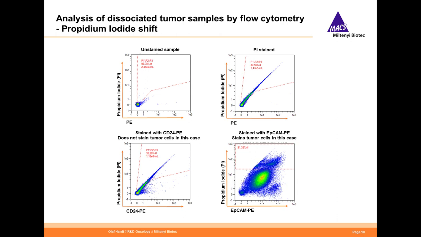The left population in the upper gate, these are the dead non-tumor cells, and the really lower left population, these are the viable non-tumor cells. But in EpCAM labeled, the big round population, these are actually the viable tumor cells, and above there's a smaller additional population, and these are the dead tumor cells. But if you would not use both dimensions here, but just one, let's say the diagonal, you could never see where you should set the gate. So just keep in mind, be careful when you exclude viable and dead cells when working with dissociated samples.